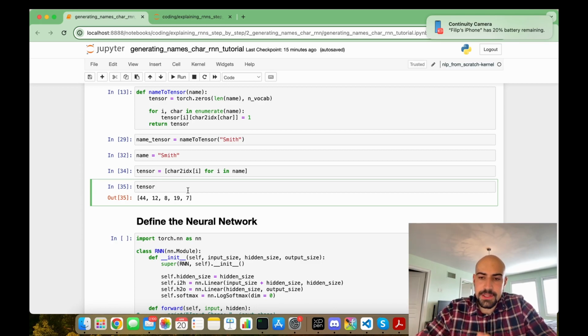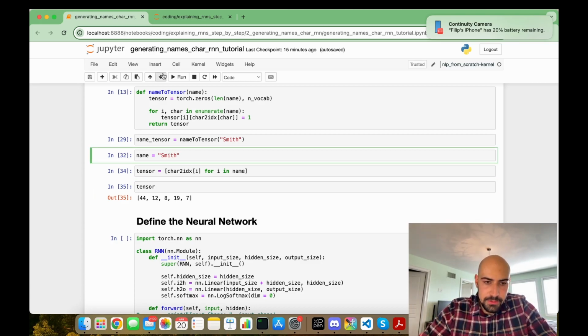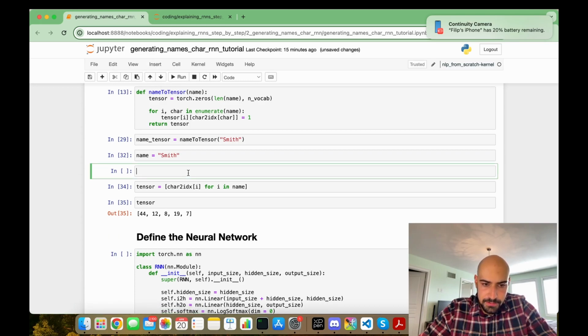And in addition, we also want to predict one extra character, which is going to be the end of sentence token. So what we're going to do is take our name, convert it to a list, and add the end of sentence token. So we'll do that.